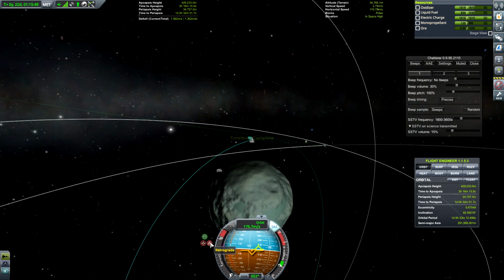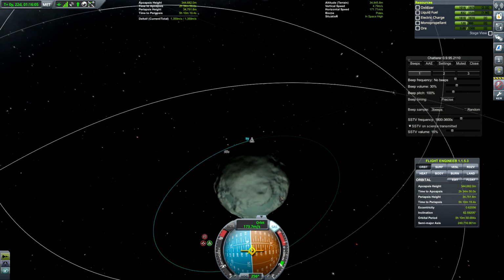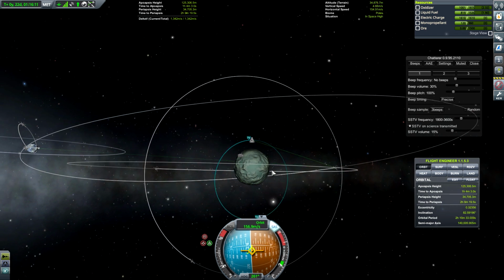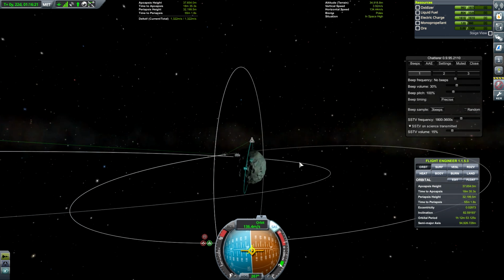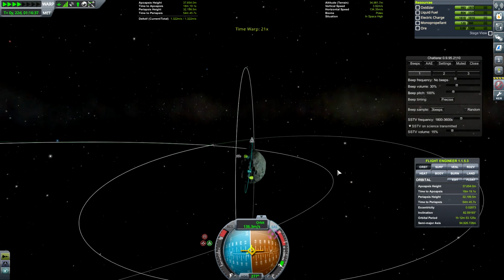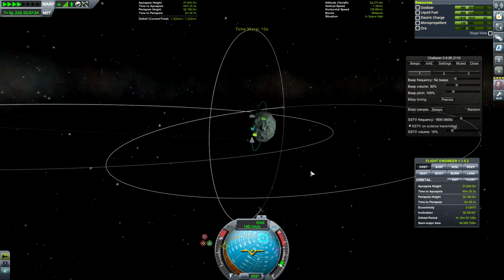All right, so we're going to decrease our apoapsis till we're in a nice circular orbit, hopefully. Polar circular orbit. And gotcha. Okay. So what I'd like to do is set this as a target. And watch as we rotate. Oh, that's almost going to work out perfectly.